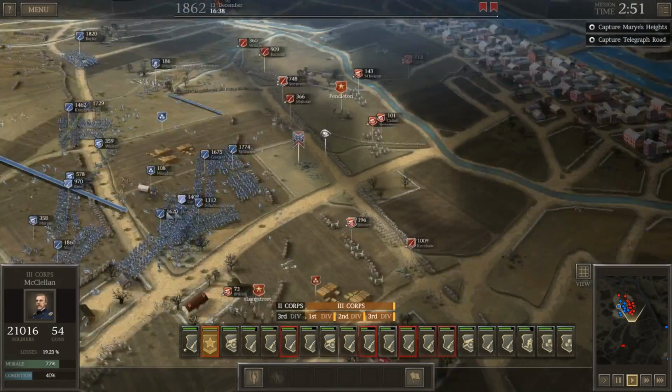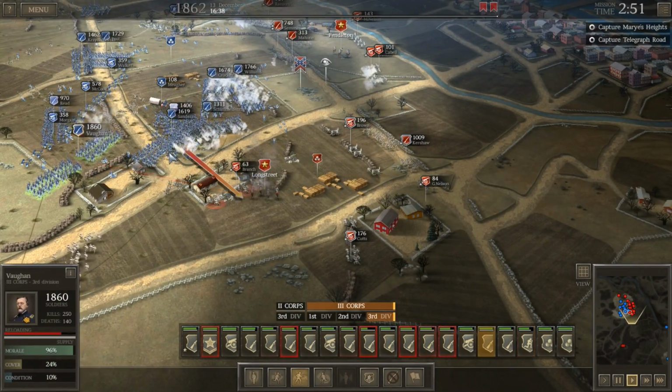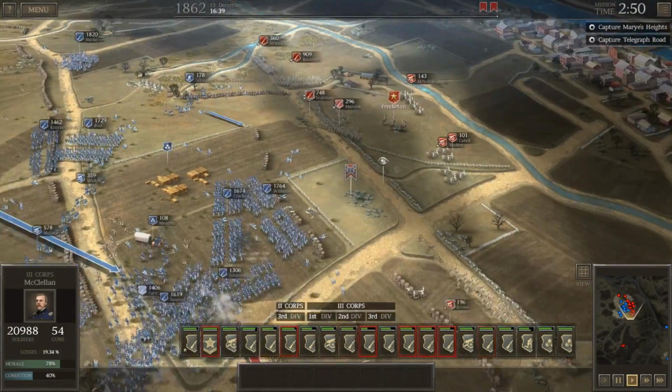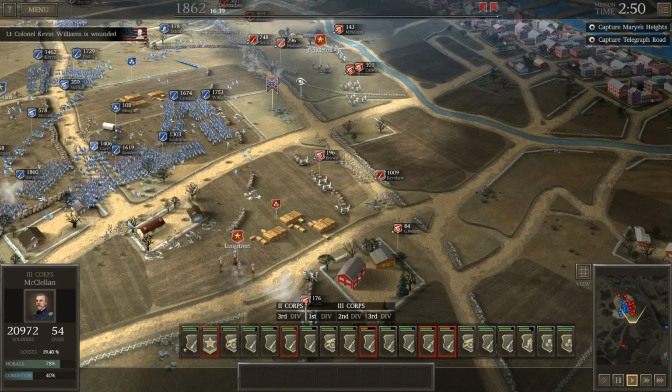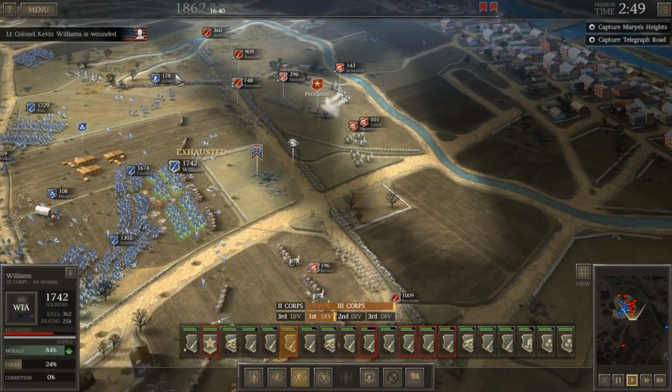McClellan, get up there. As we drive more Confederates from the field, they are pushing us back. Some of our troops are retreating. We are taking pretty heavy casualties. In spite of my tactical brilliance, we are losing some men.